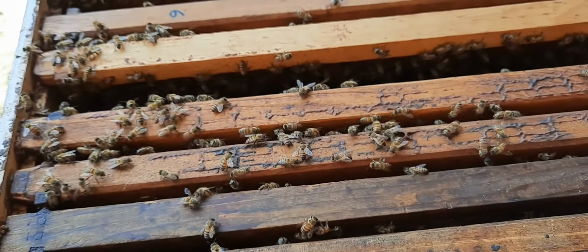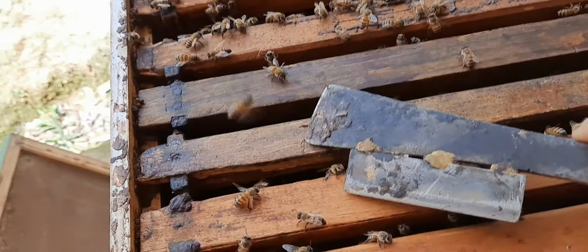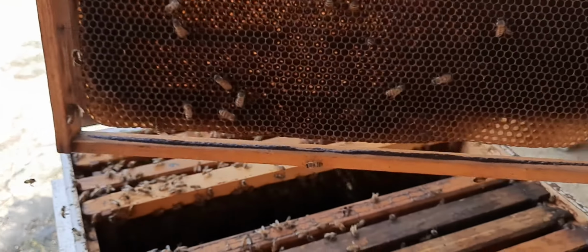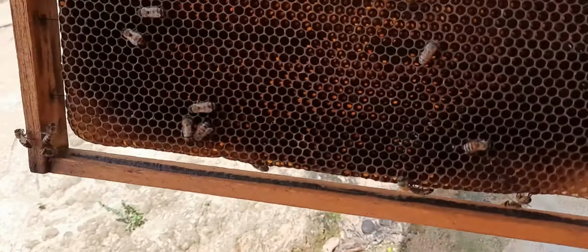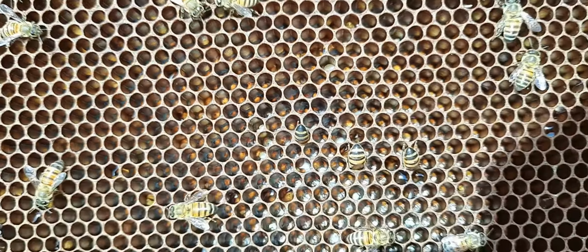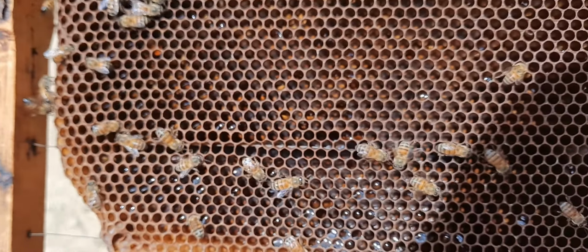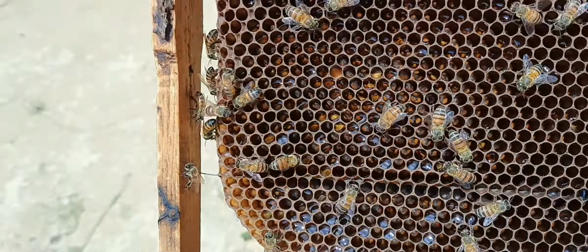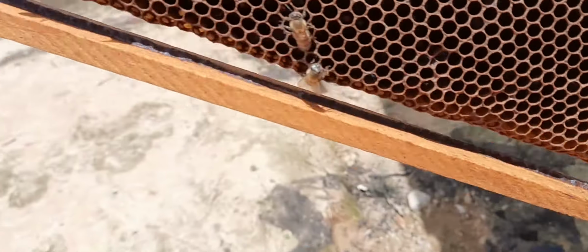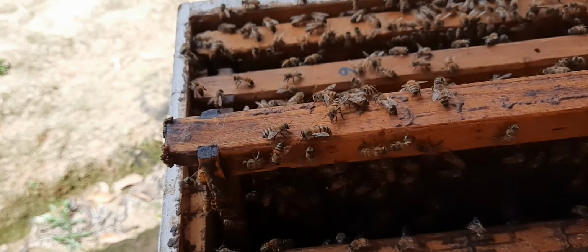Frame in position 5. Let's see what's going on. Empty. It has some spots of nectar. Oh yes, I've seen some larvae, but it's drying out, man. Oh my. We could have a queen cell here, but it's not capped. They're trying to make a queen. This hive here is queenless. I know that.